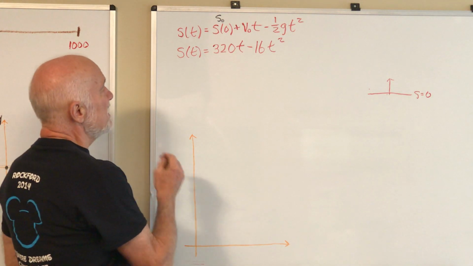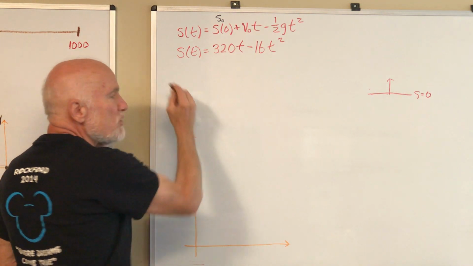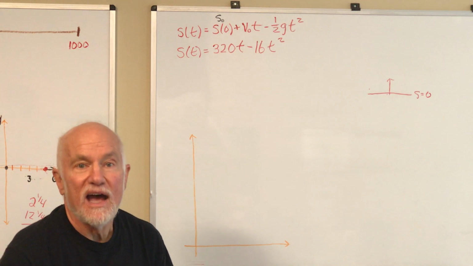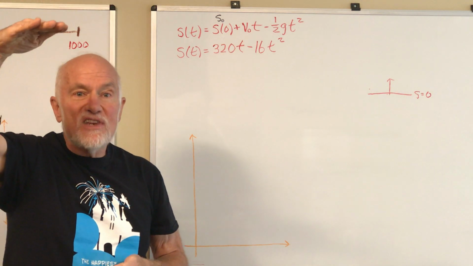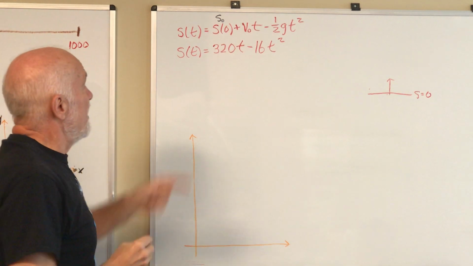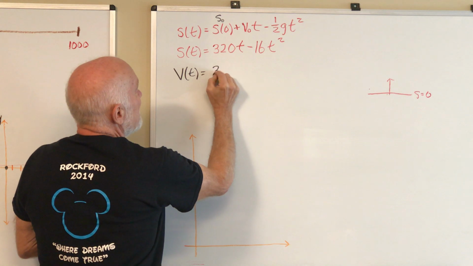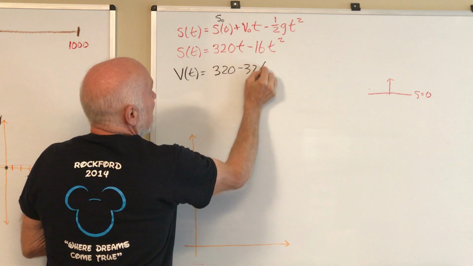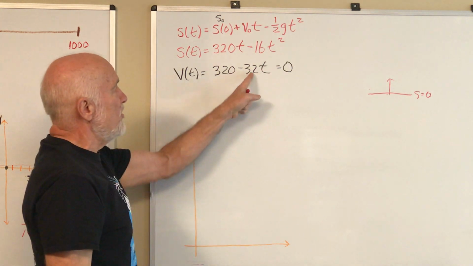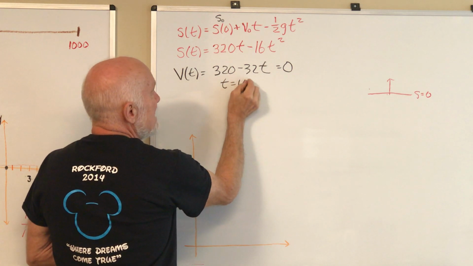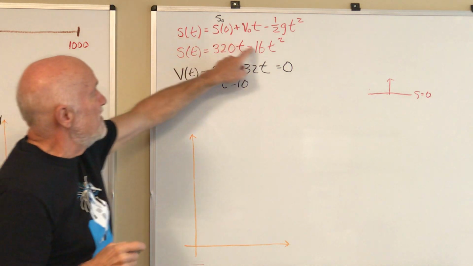So let's see how high the ball gets. Well, to see how high the ball gets, what I want to do is find its highest spot. Well, I don't know if you can see this, but if I throw something up in the air, the highest spot is going to be when the velocity equals 0. Well, if I take the derivative of the position and get the velocity, I now have a velocity equation. And when is that going to be 0? If I set that equal to 0, I see it's at t equals 10 seconds. Because s is in feet and t is in seconds in this equation.